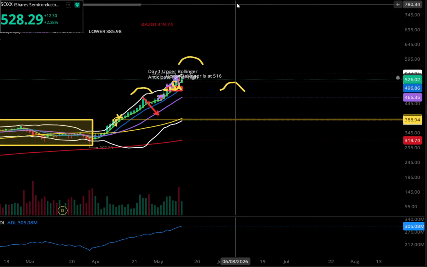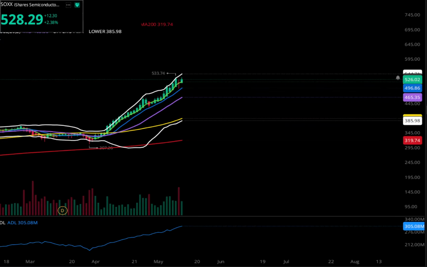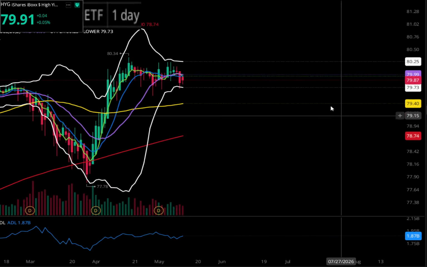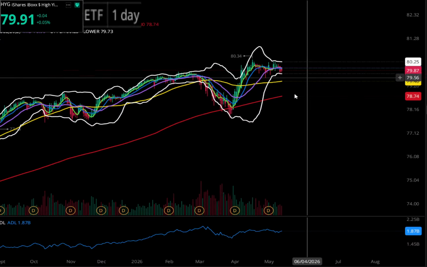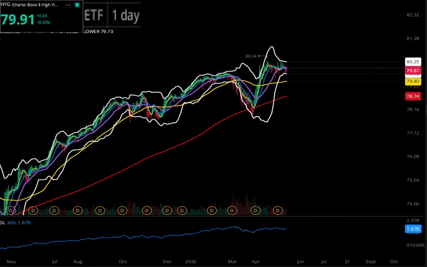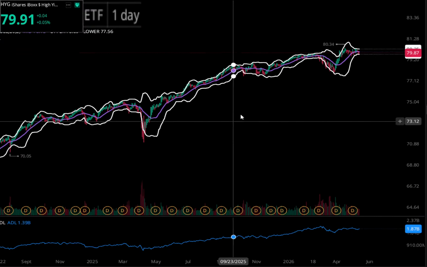You do have to really just follow the structure each and every day, and it will eventually tell you where that's going to go. Now, one thing that Silver and I watch for very heavily is selling within the HIG. Selling within the HIG is one of the biggest signals to knowing if a major market sell-off is coming.